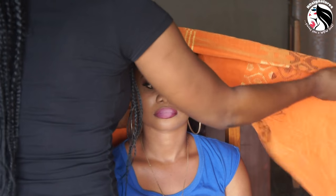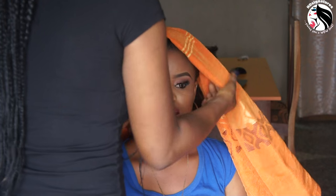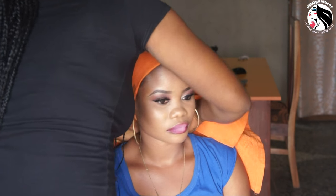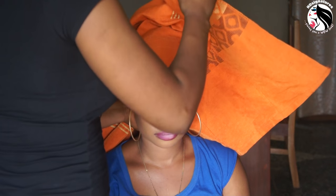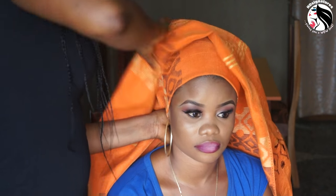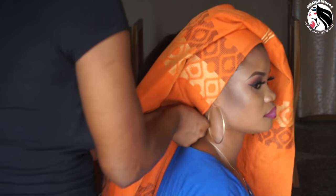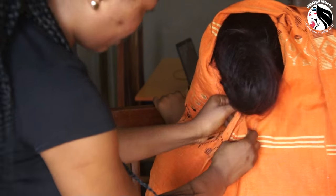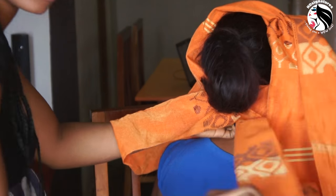So if you notice, guys, my right hand side is shorter than my left hand side. The reason why I'm using this style is because the gele is not that long, so it will not go around twice. That's why I'm using one long side and one short side. After you place the gele on the head, you want to bring the whole fabric to the front. I'm trying to show you guys the back, because a lot of you have complained that I don't usually show the back of the gele. So I'm very, very sorry about that.